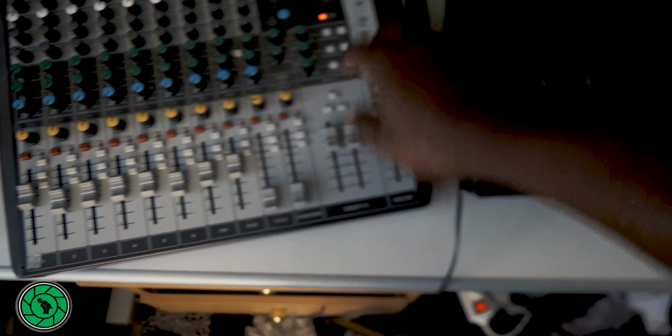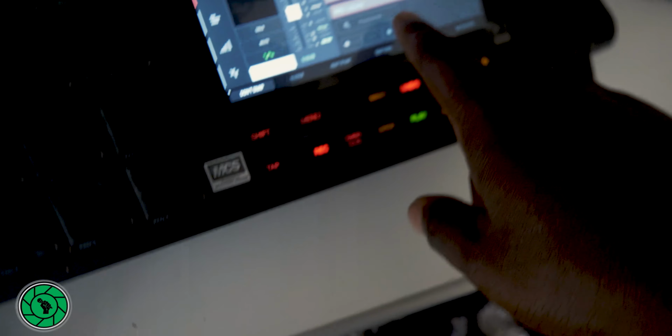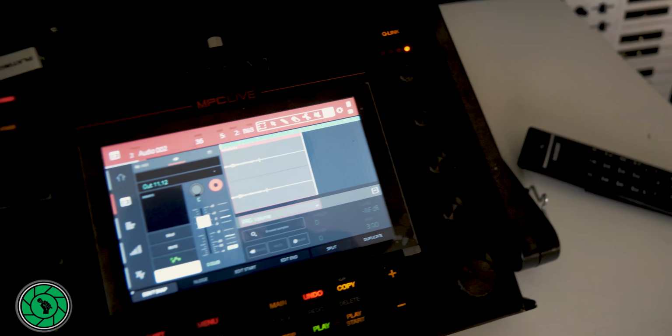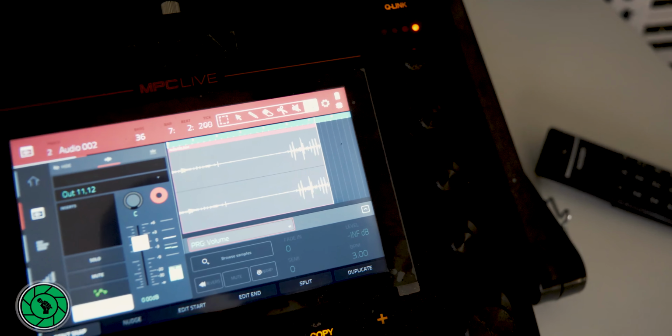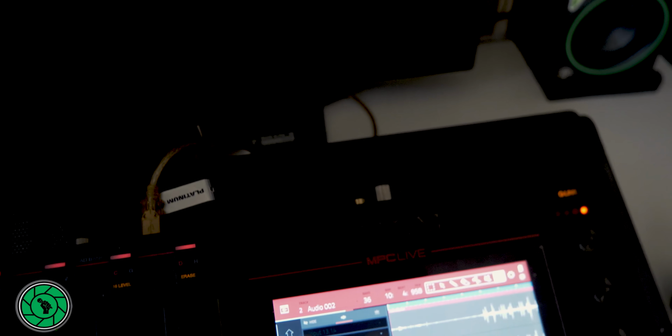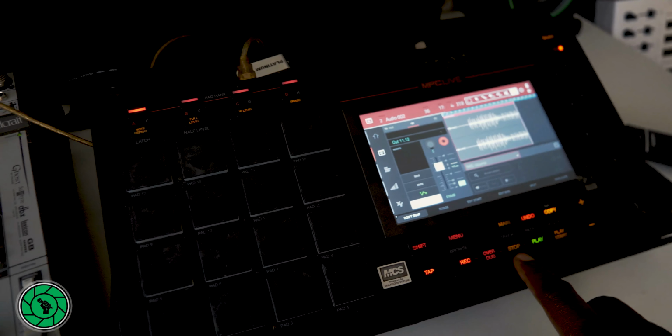For instance, you see the wave is a lot quieter, but when I put it up here, then you can see that it's picking up. So instead of making it so loud for my speakers, I'll put that down there. So that's the track. I'm going to start from the beginning again and just record it.